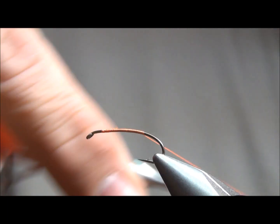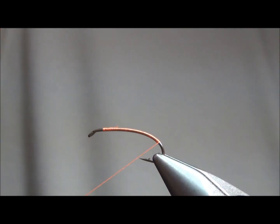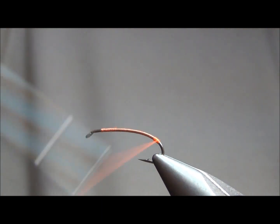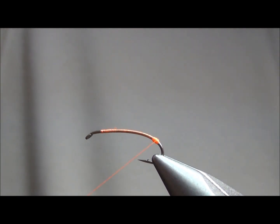I'm going to run it down here to the bend of the hook and go past the barb, and then here I'm going to build a little bit of a ball of thread back here. This kind of represents what I think is the egg sac. Get a nice little ball of thread here.